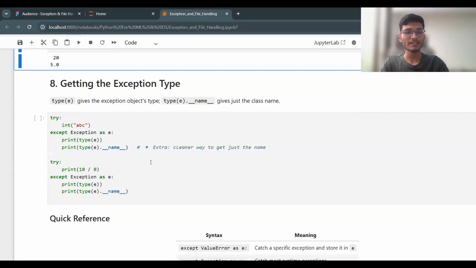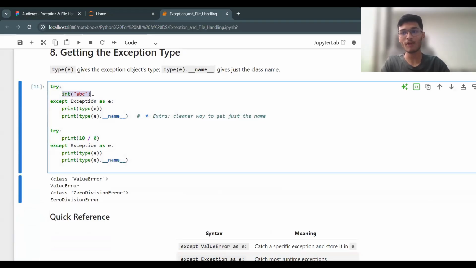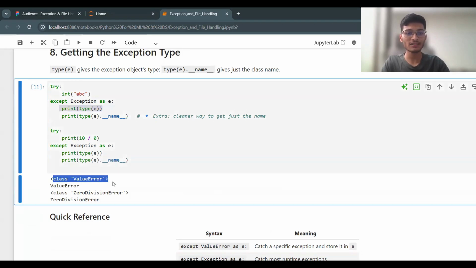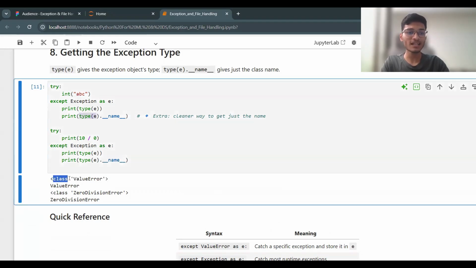If I run this, you can see int ABC. Now this is nothing but a value error. We need an integer, but we have provided a string value, right? So the type of that particular exception is a class value error. I have already discussed that exceptions are nothing but classes basically, right? So class value error.